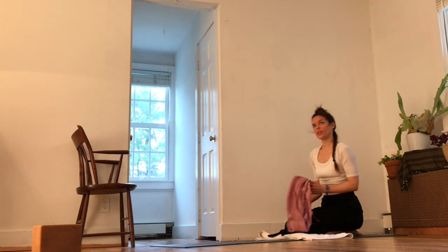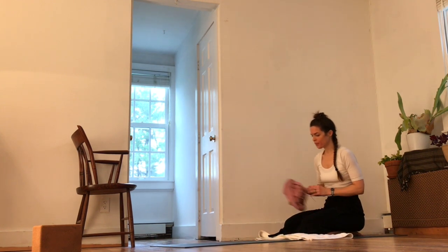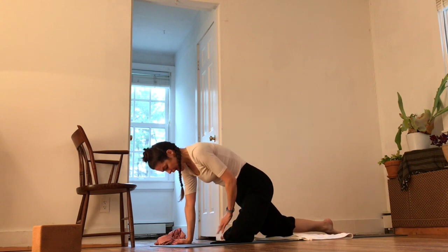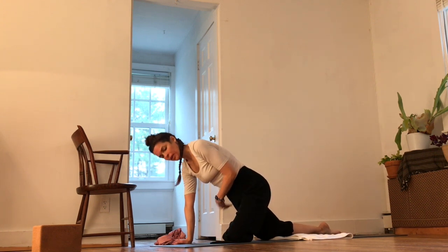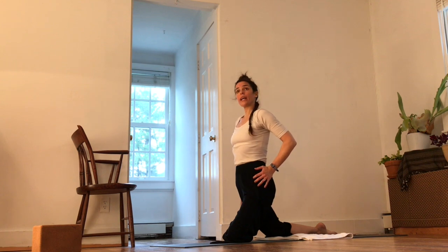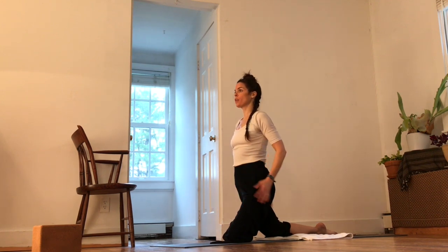If you took the other version of pigeon, you'll also begin to switch. So now the left shin comes forward. And it's at an angle. So my left foot is near my right hip point. My left knee is angled forward towards the front of my mat a little bit. And then I'm upright. I'm hugging my thigh bones, scissoring them towards one another vigorously.